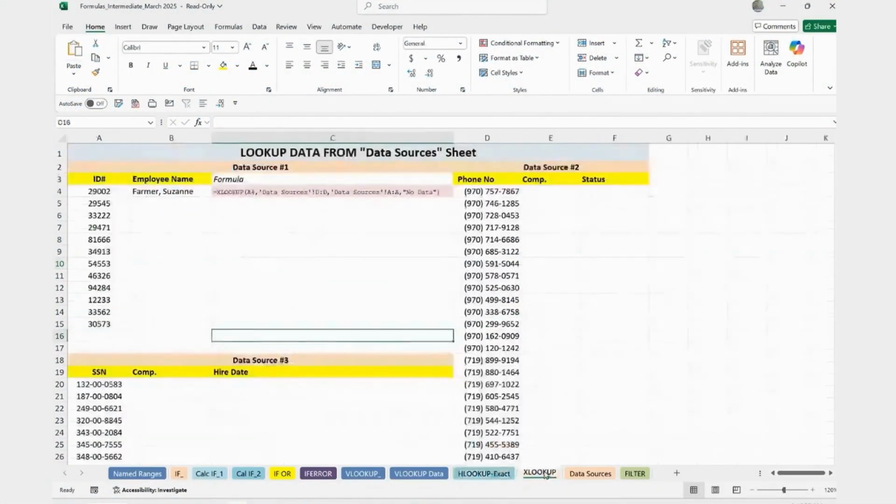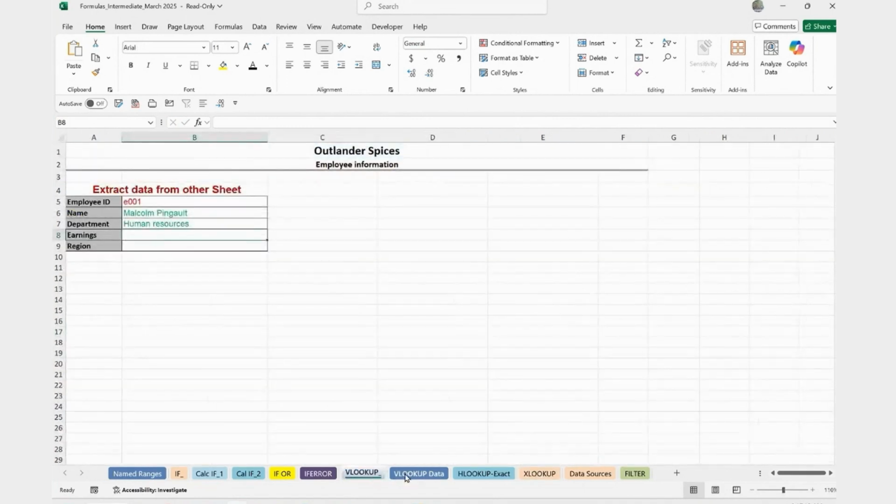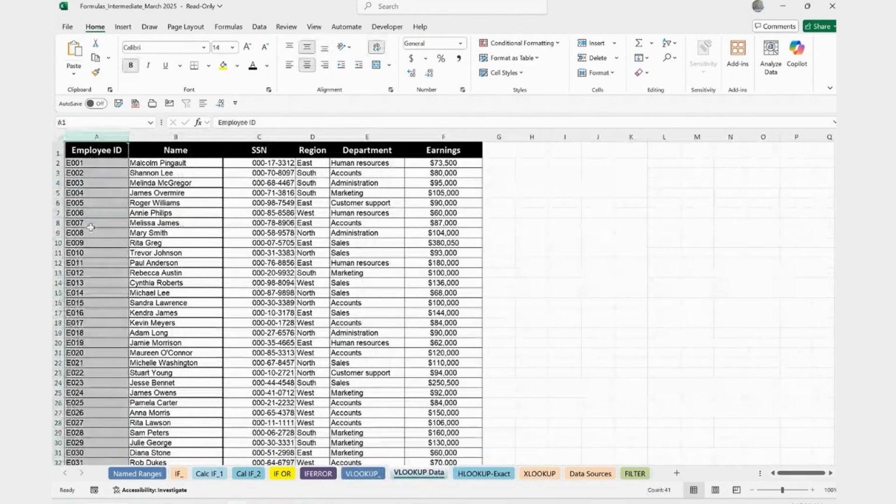Now, we're going to talk about XLOOKUP, which is a relatively new kid on the block here. And XLOOKUP is meant to address some of the situations that VLOOKUP and HLOOKUP are missing, right? Namely, if you are working with a VLOOKUP, there's a limitation. What is that limitation? Well, if we look back at our VLOOKUP and we look at our data set, notice how what I'm looking up, what I'm cross-referencing, is in the far left corner. That could be a problem because let's just say I wanted to look up by social security number, right? I couldn't do that with a VLOOKUP because the data that I'm looking up, that I'm cross-referencing, always has to be in the far left corner.